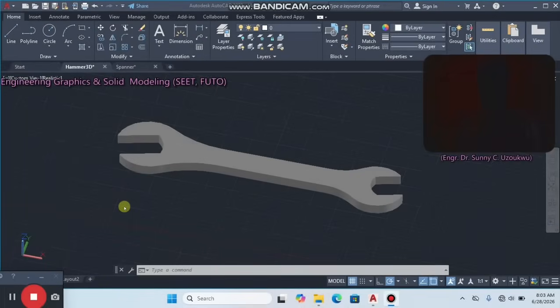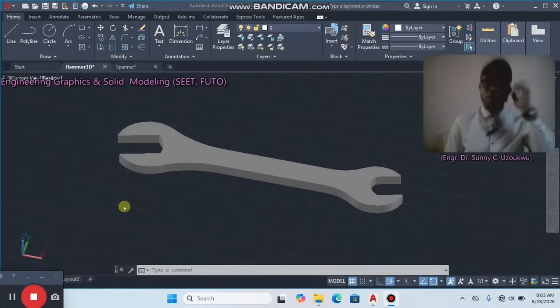Okay, right away we're starting with the drawing of the object seen on the screen. We're going to move from the 2D environment, where we'll come up with a plan. Then from there we'll translate to 3D, where we'll add the thickness. The beautiful thing about this section is how we're going to use basic tools, just in the draw panel and modify panel, to come up with it without much stress.